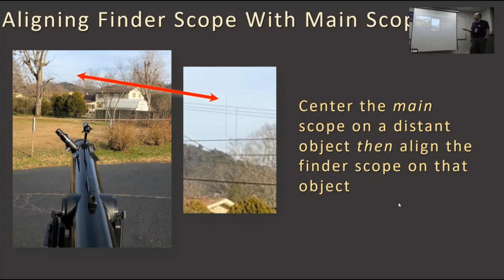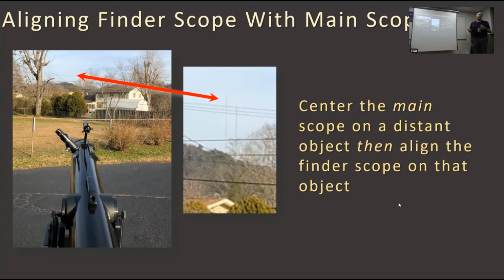Then you start fiddling with the finder scope. The idea is you've already got something centered in the main scope. Adjust the screws. There's usually either 2 or 3 screws, depends on the style of the finder scope. A lot of them will have 2 screws and a spring that you don't mess with. Adjust those screws until the crosshair in the finder scope matches what you believed you saw in the main telescope. Then go back and look in the main telescope, because it will have moved a little bit. Line it back up, fine tune the finder scope. Line it back up, fine tune it. Once you've done this a couple of times, it'll become second nature.